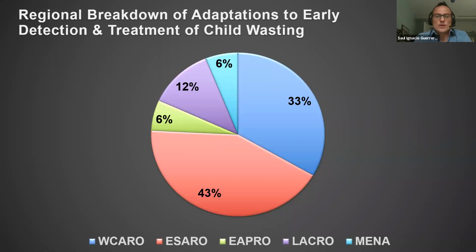So the first thing to say is that we are seeing this process of adaptations to early detection and treatment of child wasting happening primarily in both the East and Southern Africa region, as well as the West and Central Africa region. From our vantage point, that is where a lot of that work is happening. But we are also seeing efforts to adapt services in East Asia and the Pacific, in Latin America, as well as the Middle East region. So it's not confined to one region, right? Given that the pandemic is a global event, and that this is affecting services and populations worldwide, we are starting to see these adaptations happening around the world, but with a greater emphasis, perhaps unsurprisingly, in regions where wasting has been historically treated at scale, like the African regions. Next.